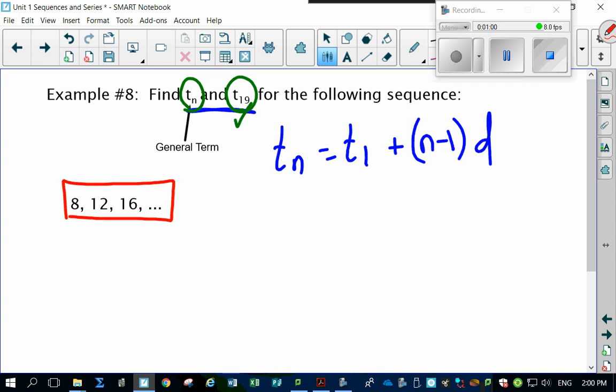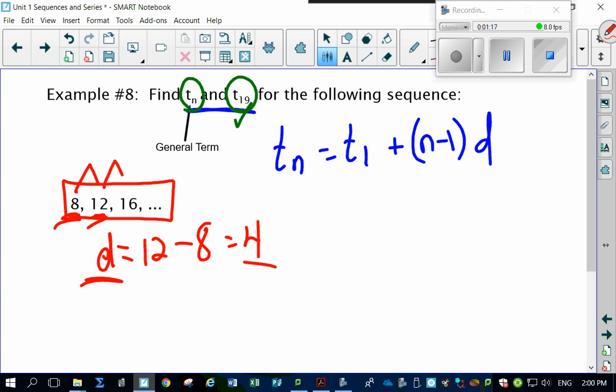Okay, so first thing, the common difference is, pick a term. Okay, I'll pick 12. Subtract the term in front of it. Subtract an 8. That works out to be 4. So there's your common difference. It's 4. And check it to make sure that you're right. 8 plus 4 gives you 12. Plus 4 gives you 16. You betcha that's right.